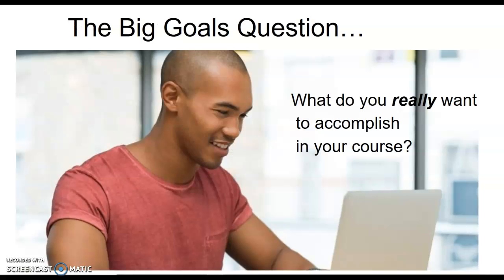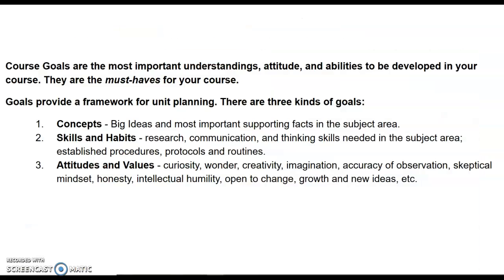What do you really want to accomplish in your course? Curricular design tells us that course goals are the most important understandings, attitudes, and abilities to be developed in your course. They are the must-haves for your course, and they provide a framework for unit planning. Now, there are 3 kinds of goals.